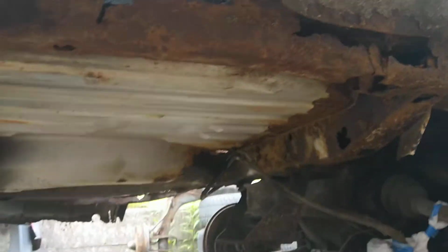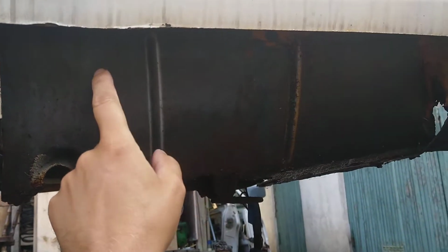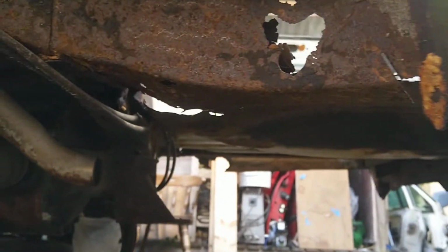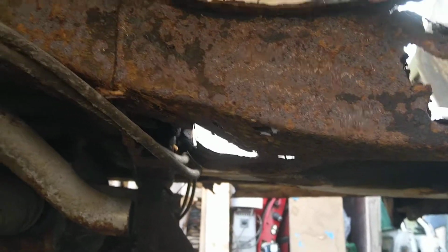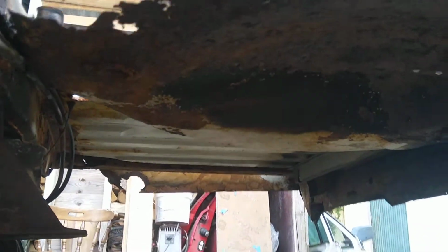And yeah, I'm going to show you the other side. Be patient with me here. The back panel should be repaired also. The left side of the car here, I was forced to take this panel off because it was all just foam inside it. So to get rid of that, I was forced to do that. And this is not impossible at all, you know it. There were some damage, some holes in this wheel well here, but it is all possible to repair.